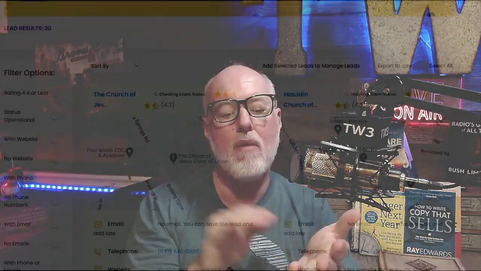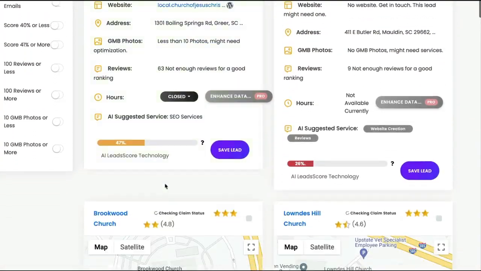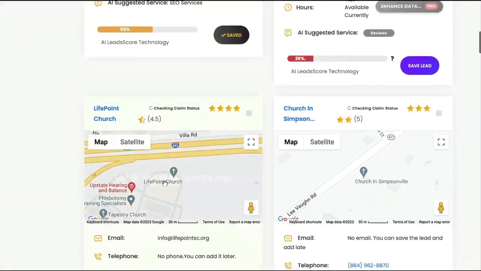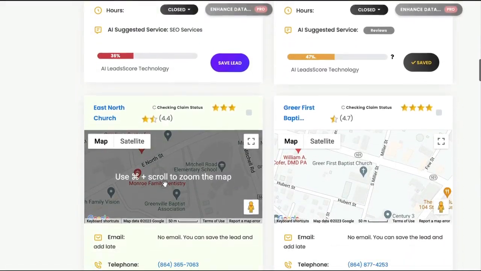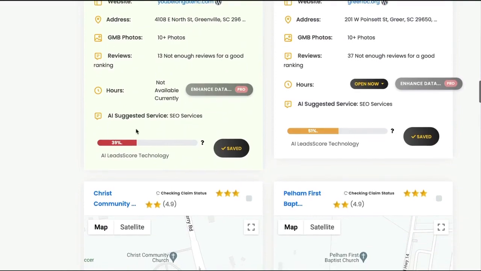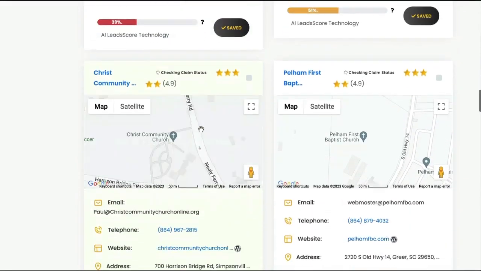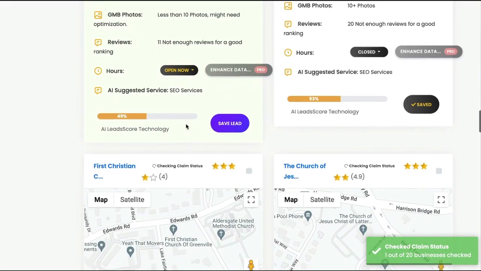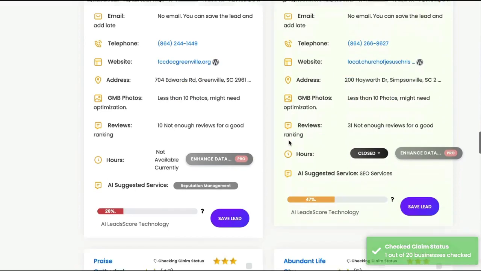I want restaurants in Spartanburg County that maybe the reputation is under 4 stars, or that don't have a high SEO score. So that tells me that maybe they're an Italian restaurant and they're getting skipped all the time because people can't find them online because of the SEO. Or maybe there's some other criteria there, but I can filter for that and scrape that and then contact them.